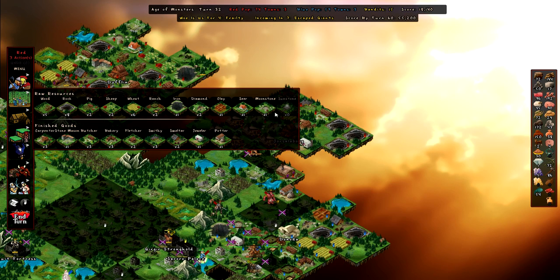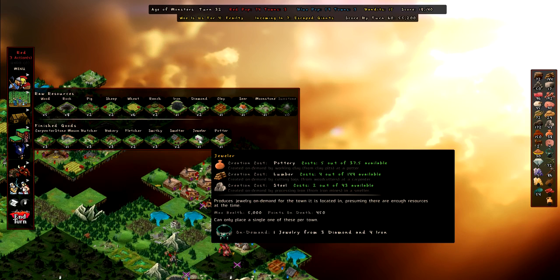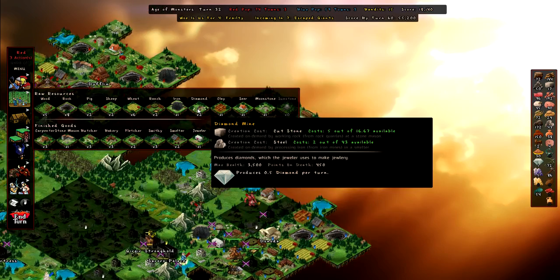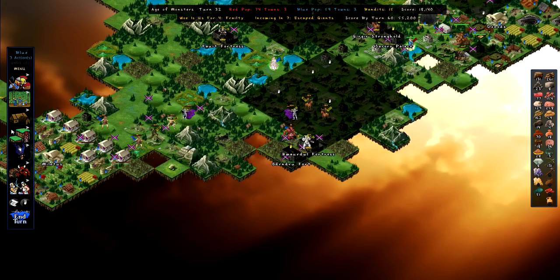I was trying to build up a sunstone, which gave me jeweler, so what do I need for this? I need 3 diamonds and some iron. I'm getting how many diamonds a turn? I get 1 a turn, so I'll let you build up for a bit.